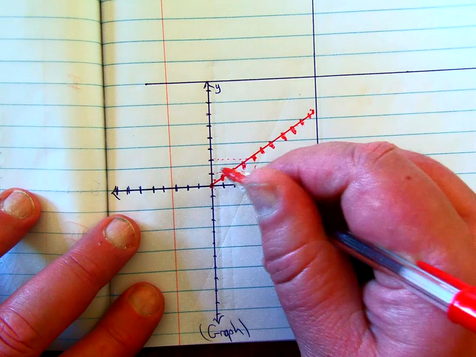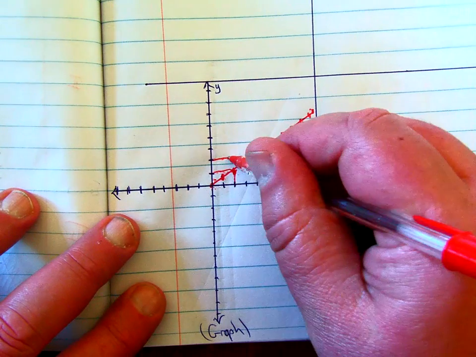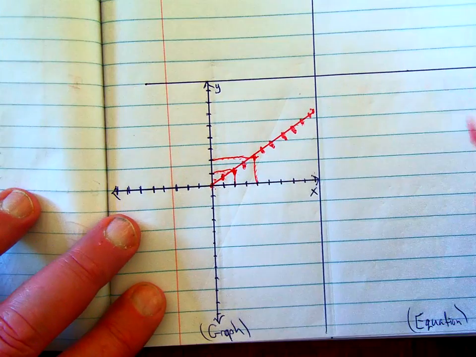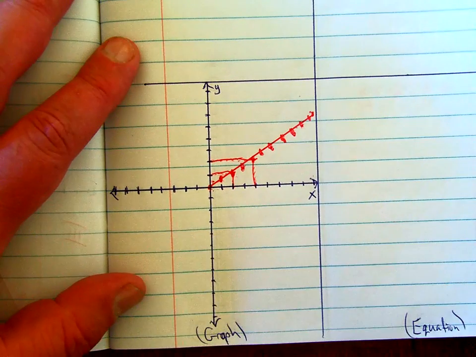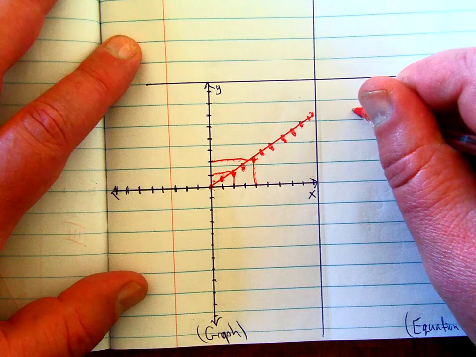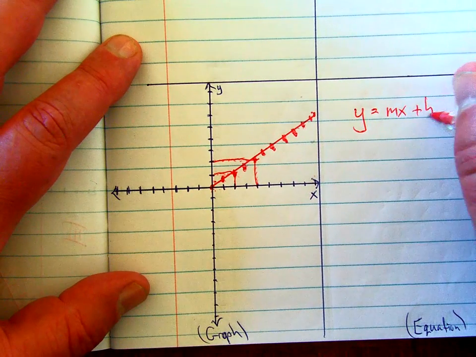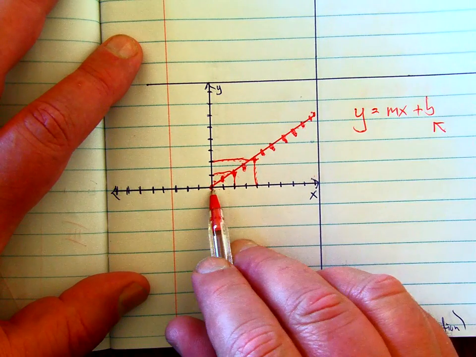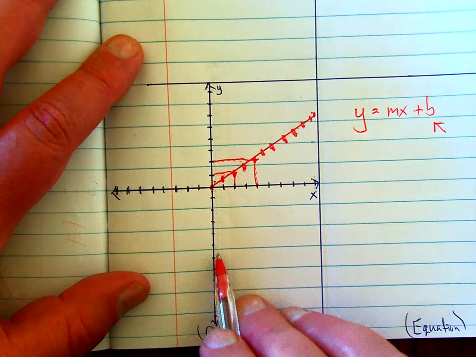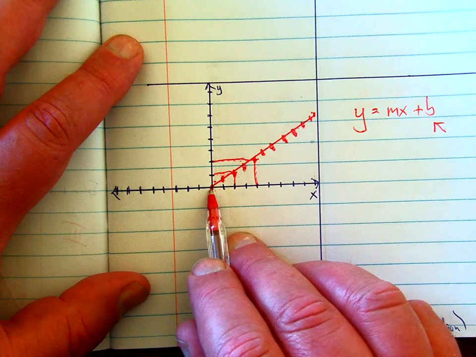And again, sometimes it's harder on graphs to see the pattern. So I'm going to do the equation for this. Again, y equals mx plus b. The only 2 things I need to find are my b, that's this value. When we're on the y-axis, when x is 0, what is y there? Hey, that's a 0.